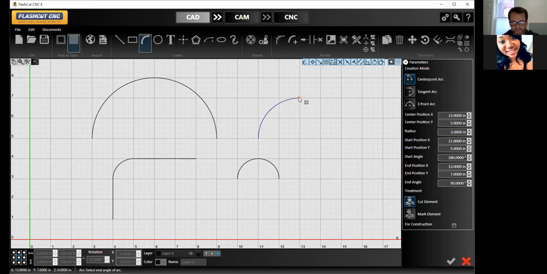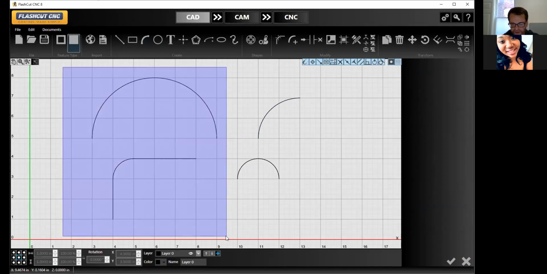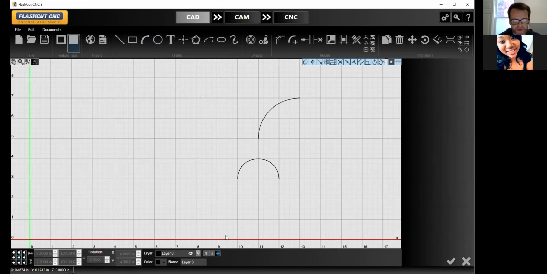All right, so I'll show you how to program that one. I'll erase this stuff for now. I already got a whiteboard pulled up on tangent arcs, so I'll show you how to program this kind of arc, and I'll show you how to program one like this.